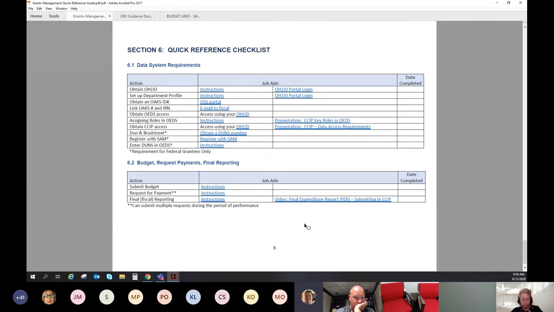I want to add one last thing too. Two things when it comes to the cash request. It's cash basis. So the cash request and the final expenditure report are cash basis. And the second thing is it's cumulative. So your first cash request, let's say it's $1,000. You plug in $1,000. And let's say the next cash request, you go to your accounting, your books, and you see that not only had you incurred $1,000 last month, but now this month your total is $2,000 because you have two months' worth of expenses. You would plug in $2,000.